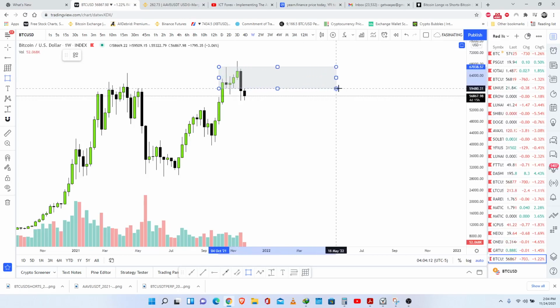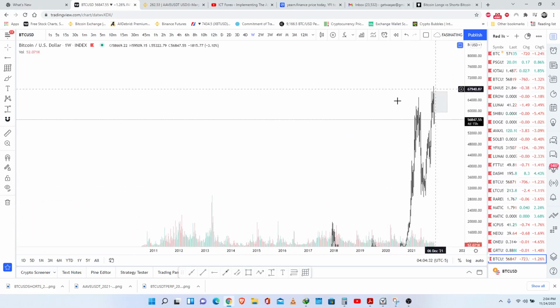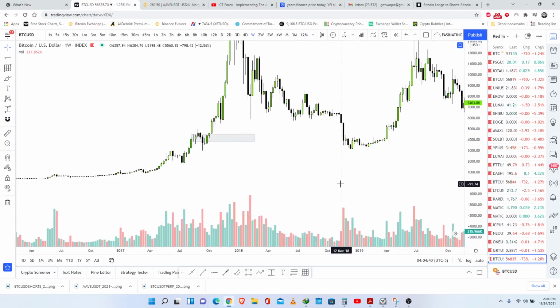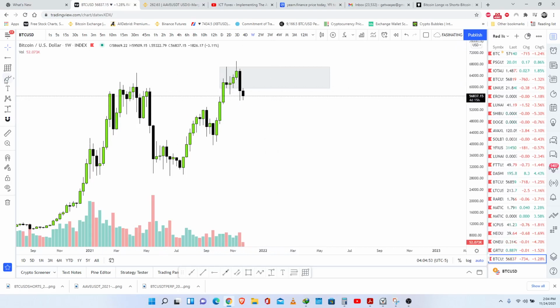So what I would like to see is that price already tested that breaker. As you can see, the price tested that breaker and looks like it does want to come here, but I'll give this weekly candle a chance to grow, because last time when we had the breaker in the same scenario before the last move, these kind of breakers can easily manipulate us, like this one. So I would like to see the price do some reaction here, like it goes above, and then I expect this area will come into play, or this, we'll see that. So this is the key area in my opinion. That's the bearish breaker.